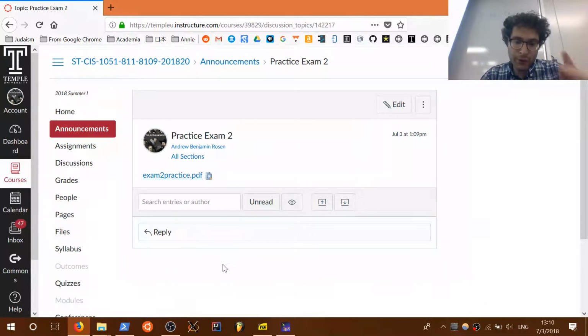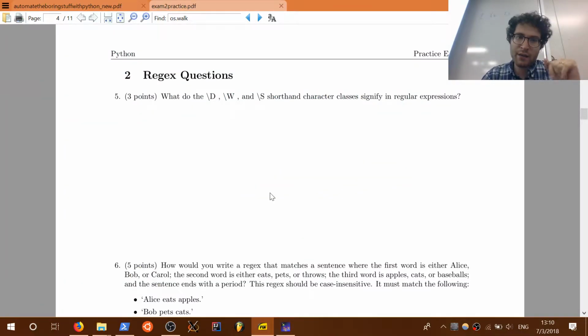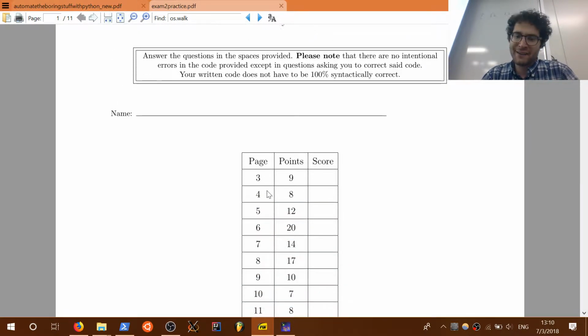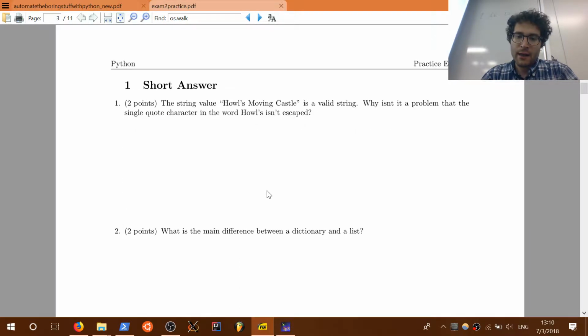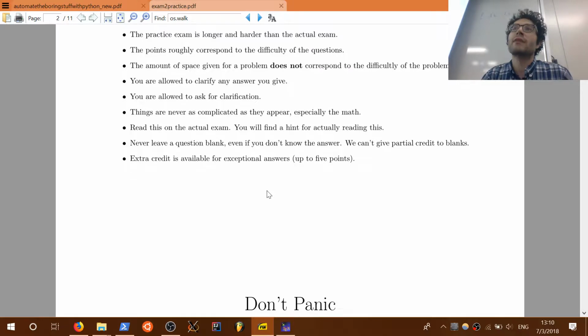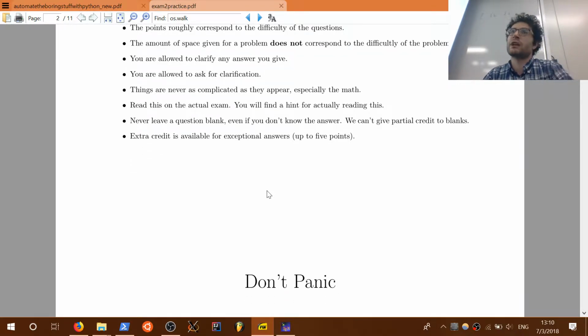All right, so first and foremost, again, your exam is next Tuesday. So I just posted a practice exam online. Again, I'll put some hints over here for the actual exam, like some shortcuts for the regex in case you forget to bring in a cheat sheet. But the big thing is remember to bring in a cheat sheet this time, especially with regular expressions.